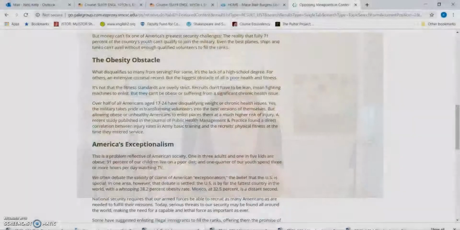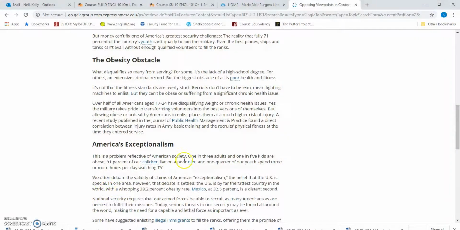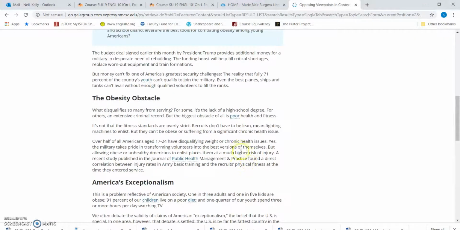Now let's go back to this article and let's talk about step 2. Step 2 is to actually read it and annotate. Remember, annotation is where you take notes on a text as you read it. So maybe you're handwriting notes in a notebook, maybe you're typing notes in a blank Word document, maybe you have printed off your article and you're writing notes directly in the margins. Any way is fine. But what I like to do when I annotate, and this helps me a lot when I am summarizing an article, I ask questions, and then I answer those questions in my notes.